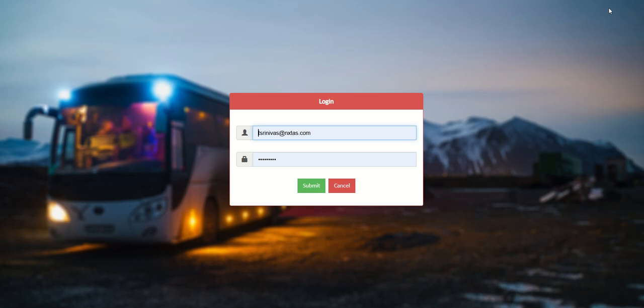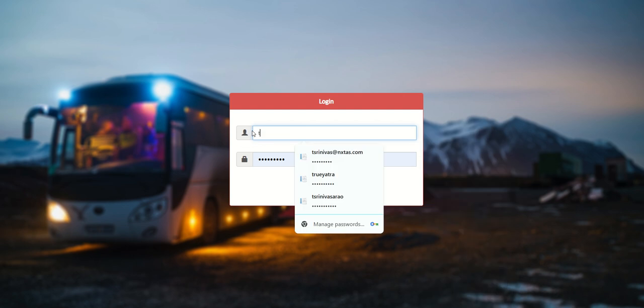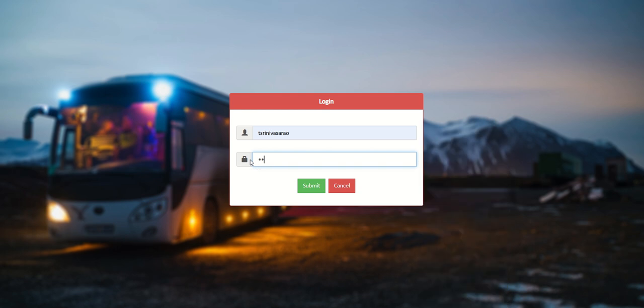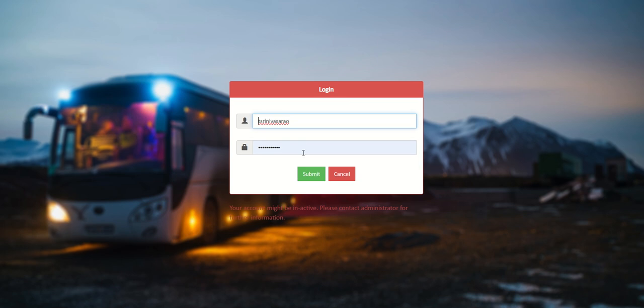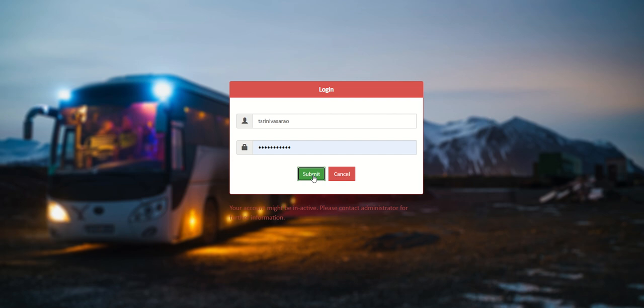Moving on, we have the driver module. So once we have the driver module, click submit.